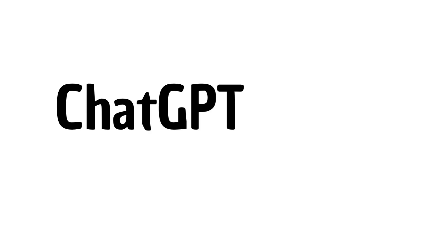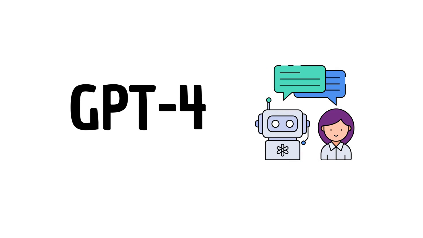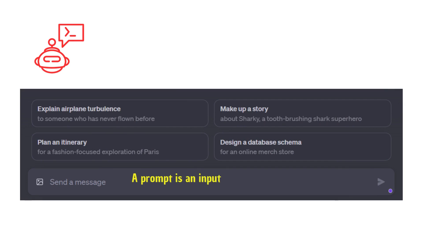ChatGPT is an AI chat interface made by a company called OpenAI. GPT-4 is the latest and most advanced large language model provided by them. A prompt is an input you provide, typically text, when interfacing with an AI model like ChatGPT.